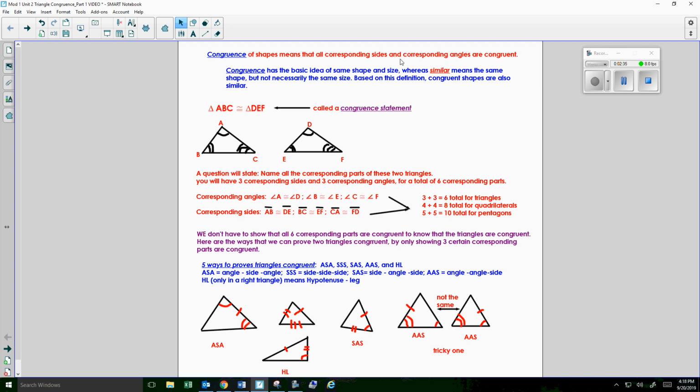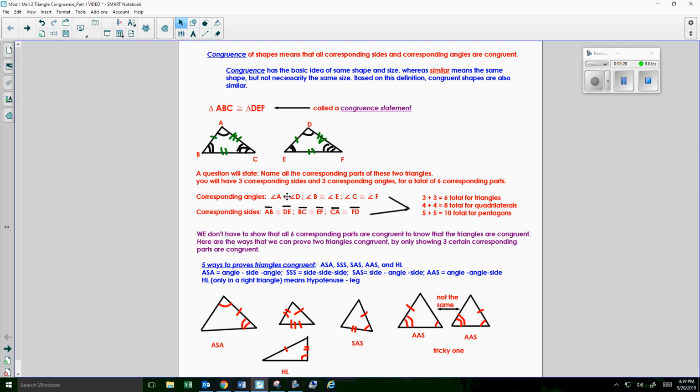So when you saw up here that all the corresponding sides and corresponding angles are congruent, I just named off the corresponding angles. Now for the corresponding sides, we look right up here again at the congruent statement. Segment AB is congruent to segment DE. So 1 hash mark each because we haven't used any yet. Segment BC, 2 hash marks since we already used 1, is congruent to EF, 2 here. And segment CA, the last one, 3 hash marks now, is congruent to FD. So this is all our markings that we can have for 2 triangles being congruent.